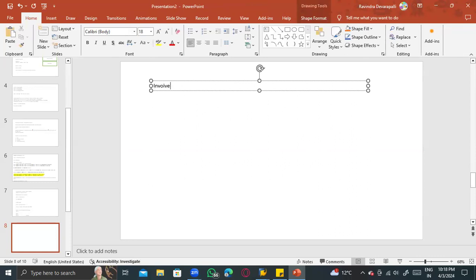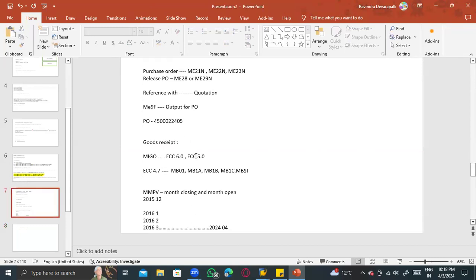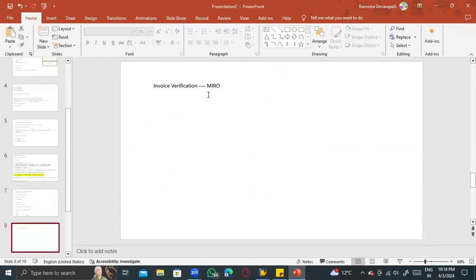Invoice verification we can do in MIRO. MIRO is the transaction to do the vendor invoice verification. MIGO is for the goods receipt, and MIRO is for the invoice.